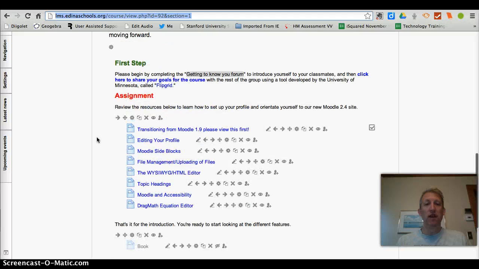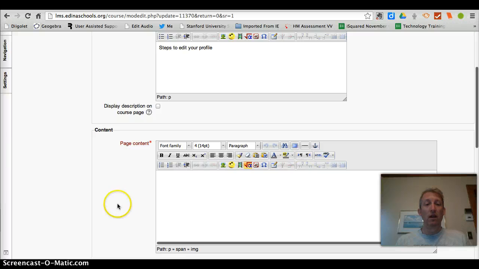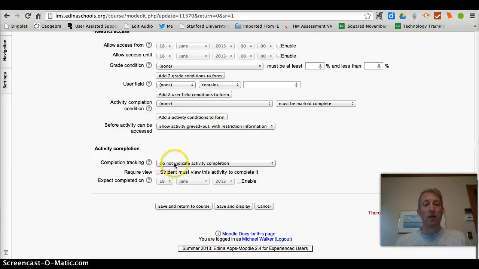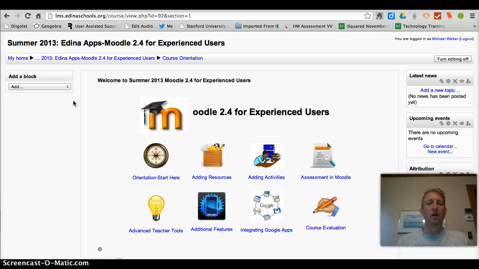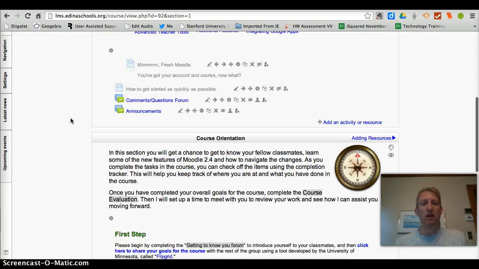Now I'm still going to have this navigation at the top, but below that I have my full section of information, and now I can turn on the course completion. I already did it for this first one, and I'm going to do it for some of the others here. I'm going to say students can manually mark the activity as complete and save and return. And now notice I get that checkbox here next to that, and I can do it for the rest of these, which I'll do here in a little bit once I'm done with this video.